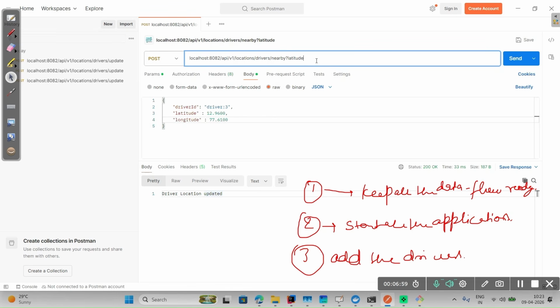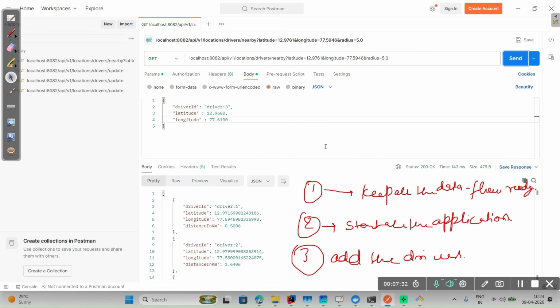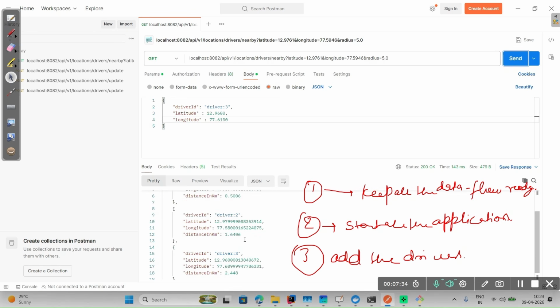Latitude equals, let's say, 12.9761, longitude equals 77.5946, and radius, let's say 5 kilometers. Send the GET, and I got all the 3 drivers.